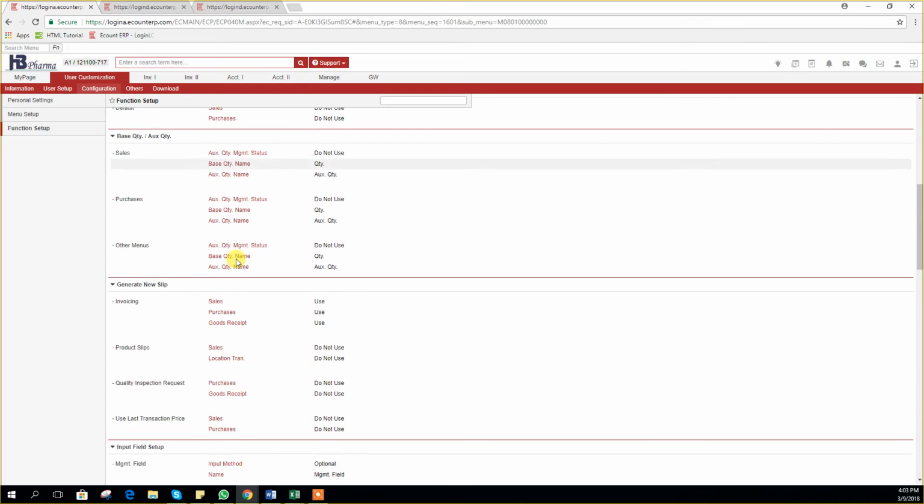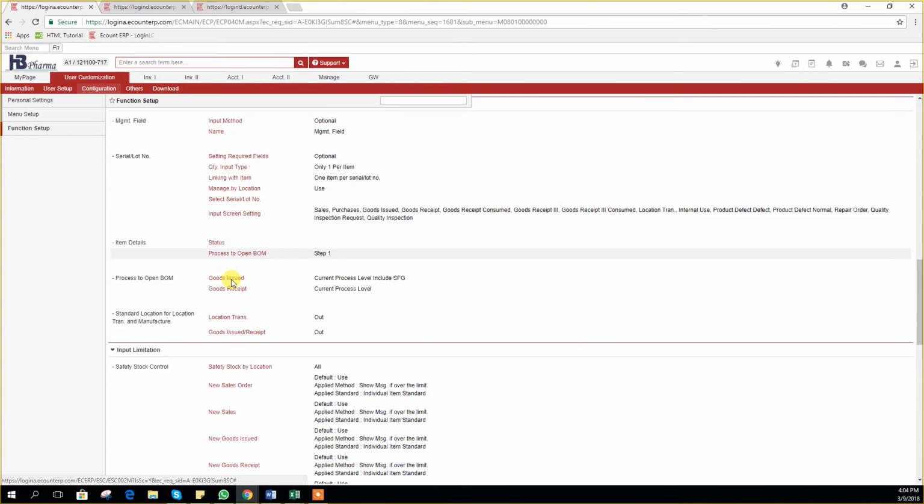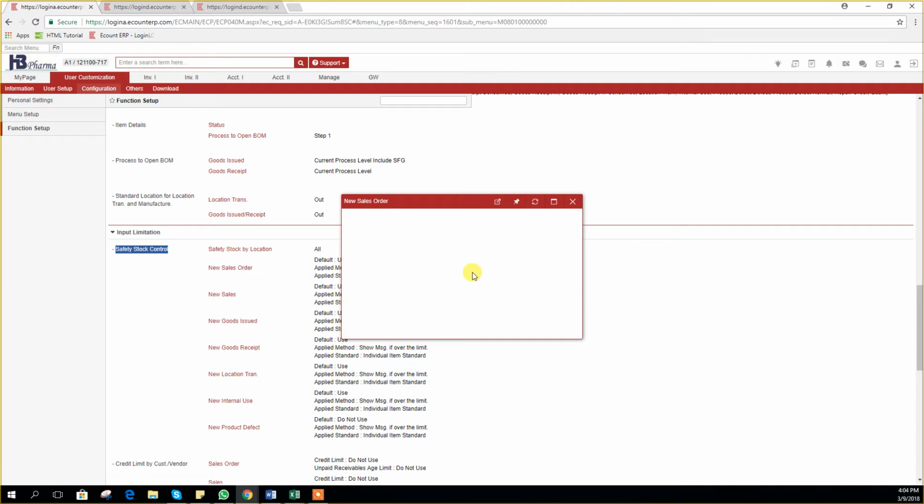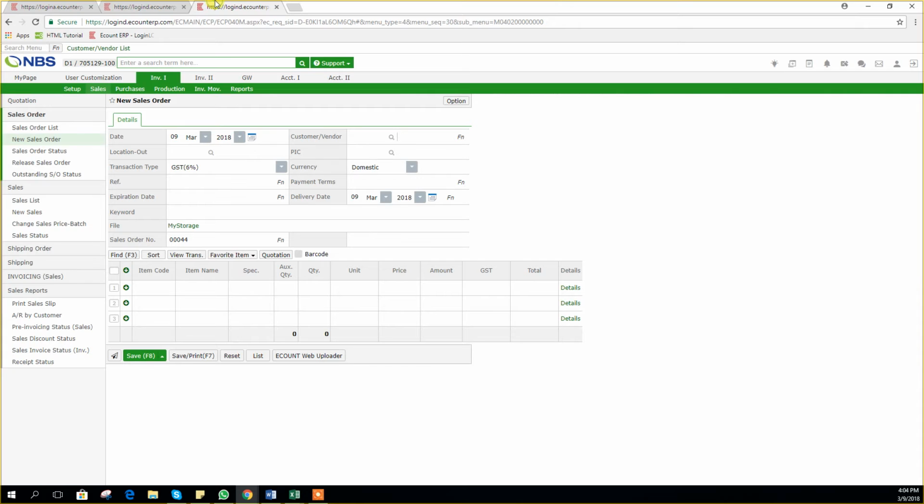When you go inside here, maybe you want to block safety stock control, you need to block. See, show message if over limit. You can also block it if you do not want people to create a sales order when you do not have inventory.